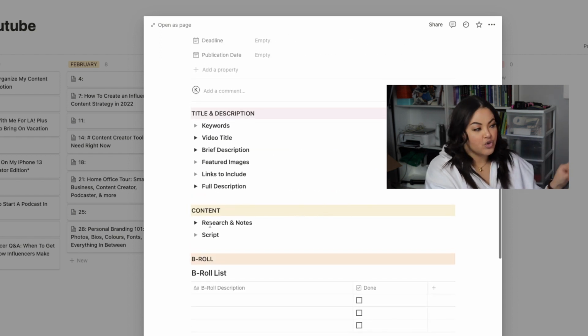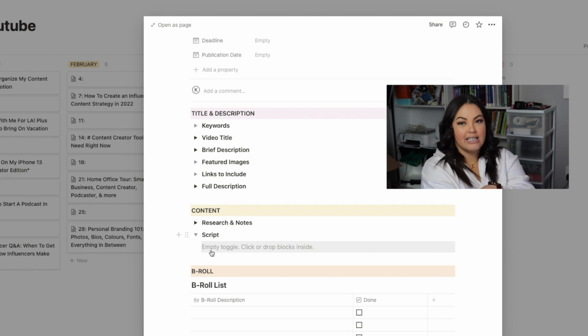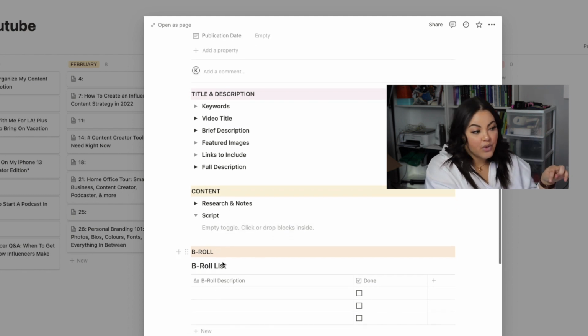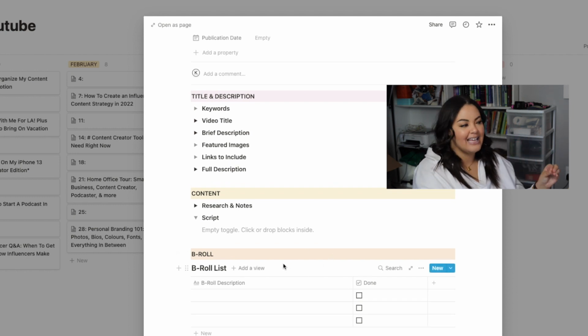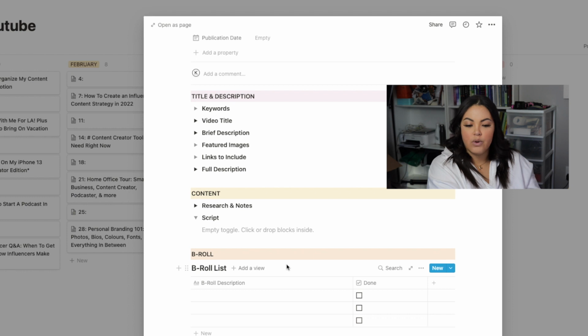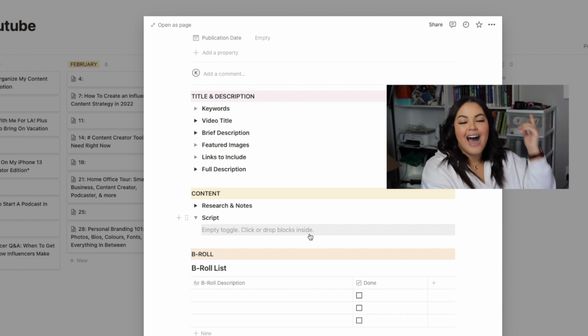Next up we have this script section. I don't really use this one a lot, but I have it in here for the times that I am doing videos that require scripts or voiceovers and less talking to the camera. The script and the B-roll section, which is right down here next, kind of go the most hand in hand. If I plan on doing a video that is mostly voiceover, that is mostly B-roll, these two go the best with each other, and what I will do is write down my script first and then ideate what the B-roll looks like to match the script.